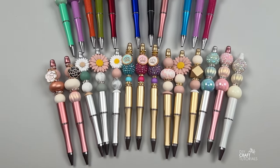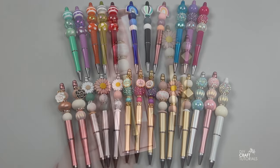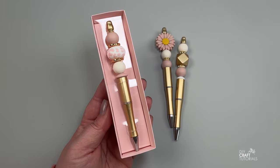Do you want to make bead pens? I'm going to show you how to make all of these. So let's go ahead and get started.